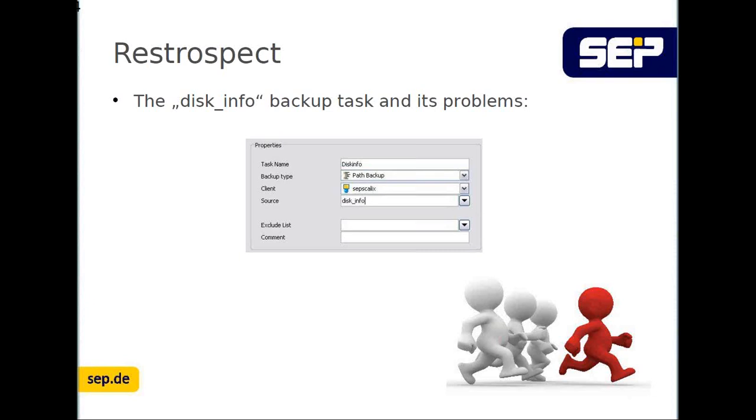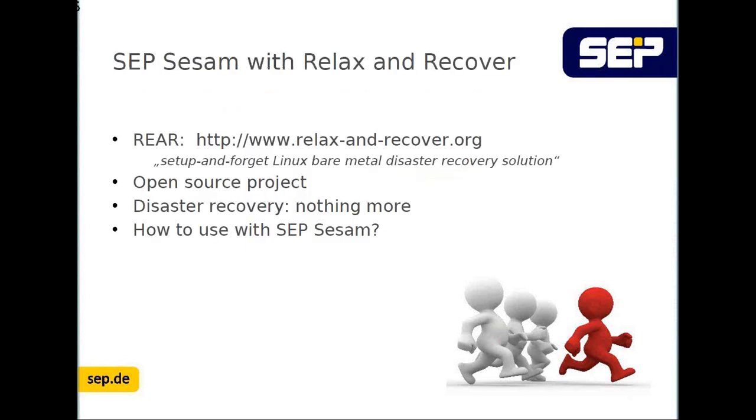And now I'm going to talk a little bit about the new solution we have. That's the main topic of this presentation. And this is called SEP sesam with Relax and Recover. So most of you are going to think, what is Relax and Recover? Relax and Recover is an open source project. They call themselves a set up and forget Linux bare metal disaster recovery solution. And the target of those guys is to give you the best possible way to recover a system in a complete disaster scenario. We were talking to those guys, and finally we found a way to integrate this in SEP sesam.